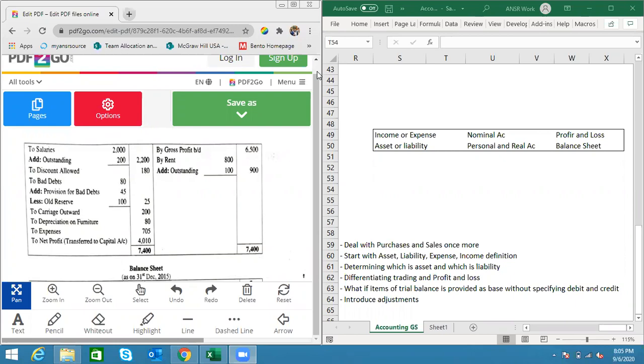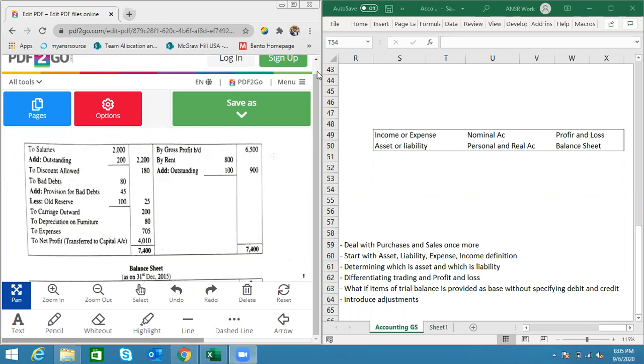So if my entry says cash account debited to RAM account, in the cash account we post it in the debit side saying "to RAM account" with the amount. The only difference in the credit side is we rephrase it to "by that account," by the other aspect. Instead of saying "to," we say "by" the other aspect. Then we come to the balancing of the ledgers.